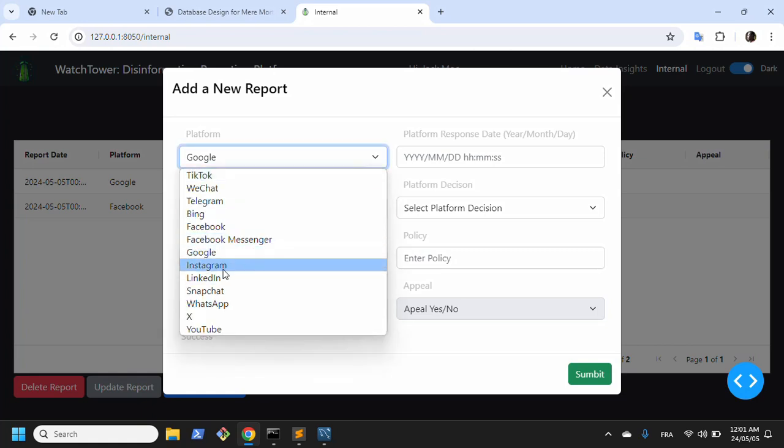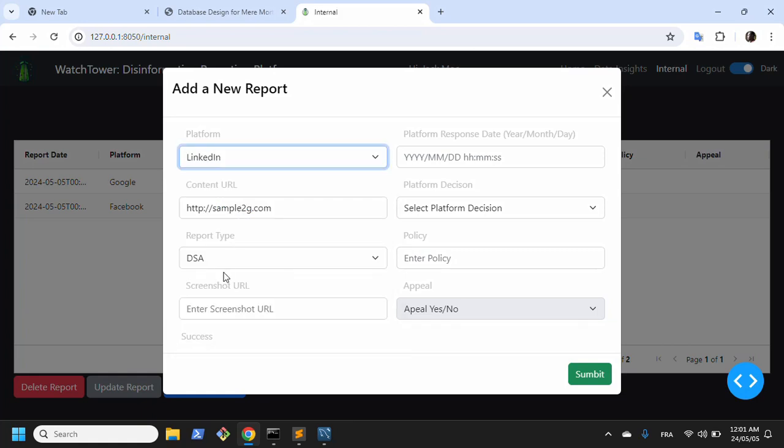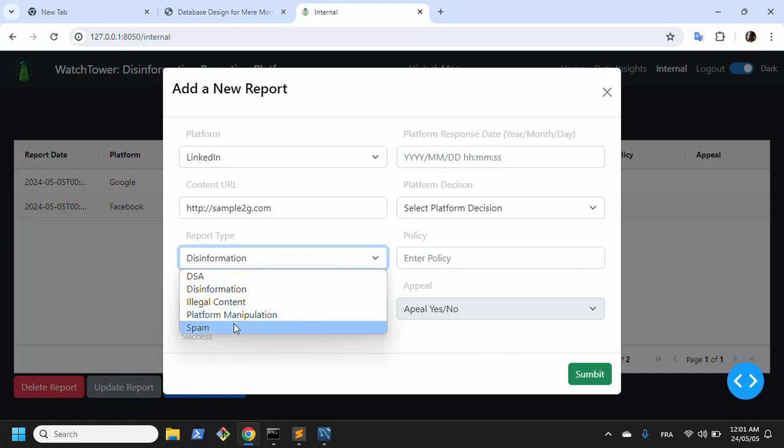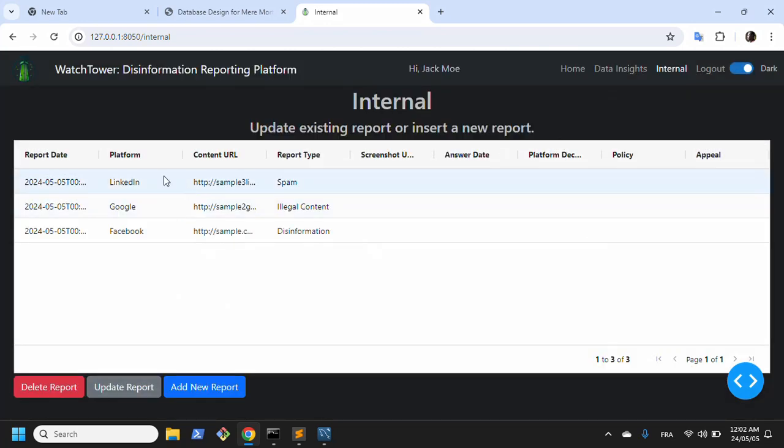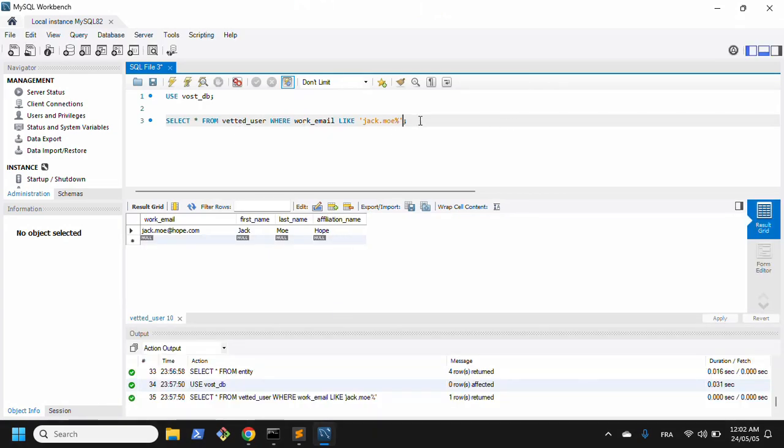From Instagram or LinkedIn. Let's say this information. Submit. Okay, so all these reports here, we should now find them in the database.